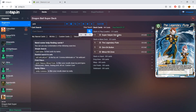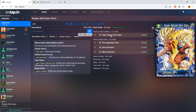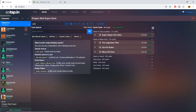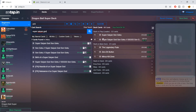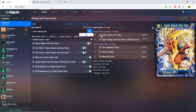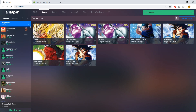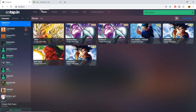Now we have our deck and can start a game. One thing to note — sometimes the leader card will be a bit messed up in the import. All you have to do is switch it out: drag your leader over, switch the ratio to one, and make sure it's in the 'start in play' column — that's very important. Set the old placeholder to zero, hit save deck. Now go back into the deck and your leader is there, your main deck is there — all good.